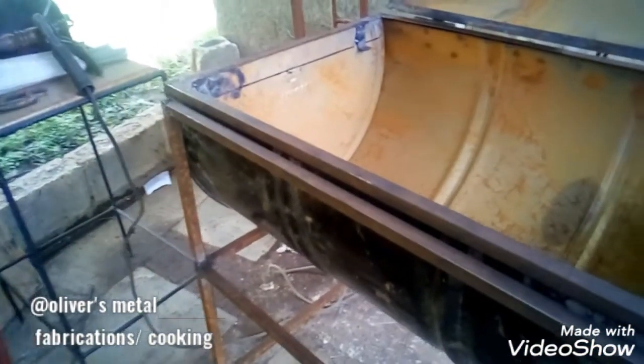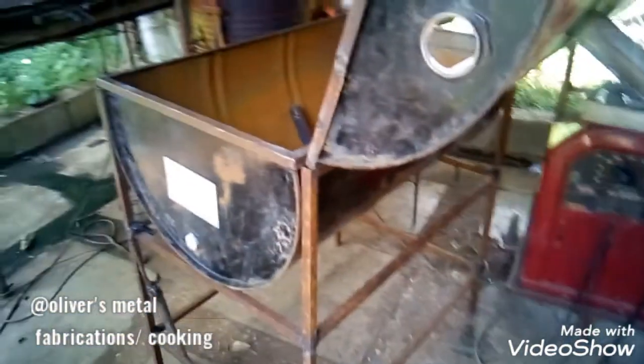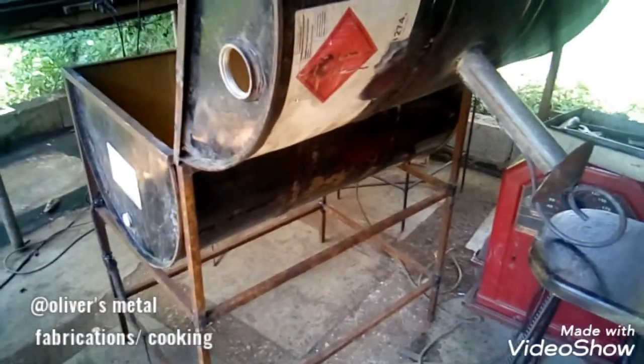Looking so fine so far, and it hasn't finished as yet, but I'm hoping to finish this project as soon as possible.